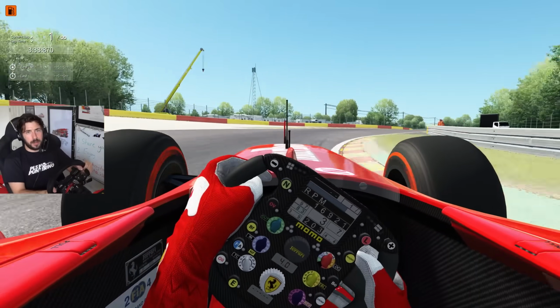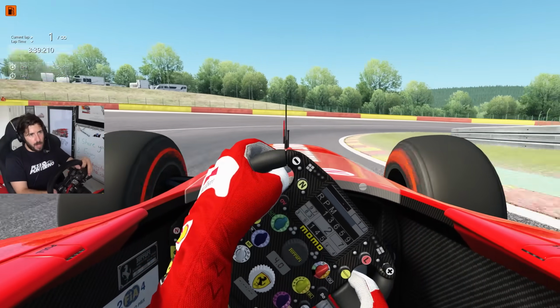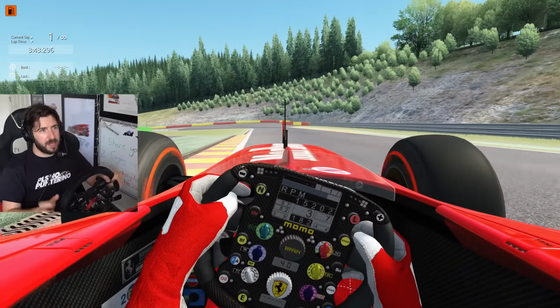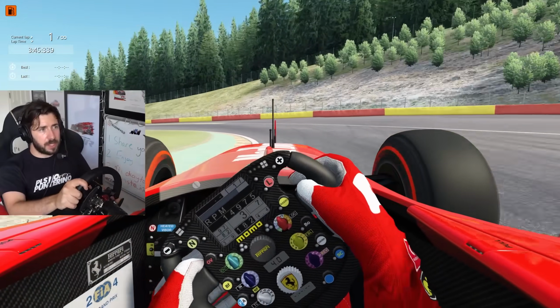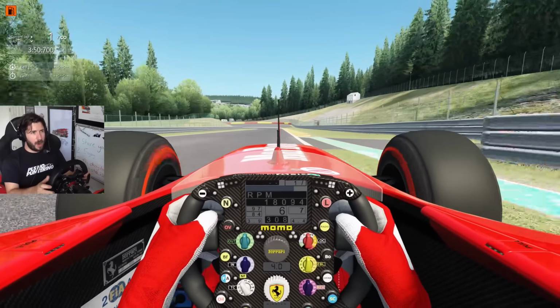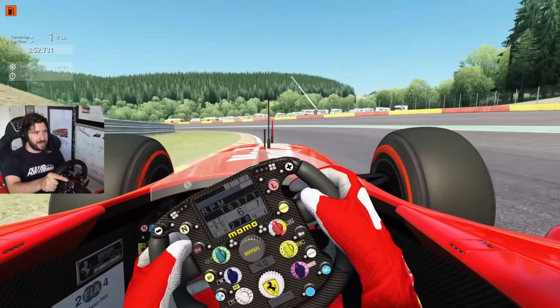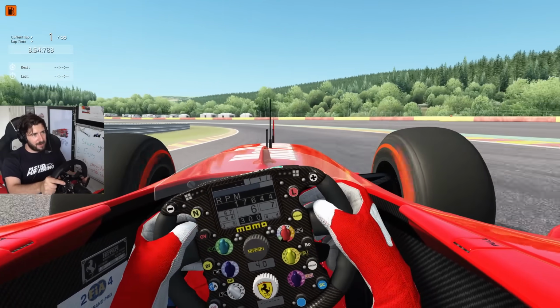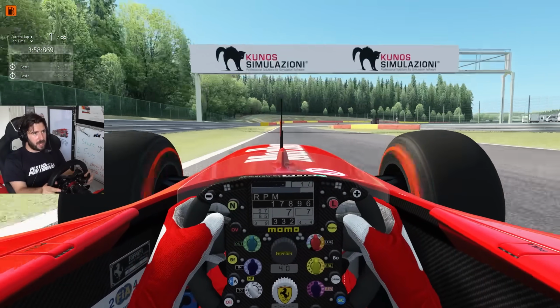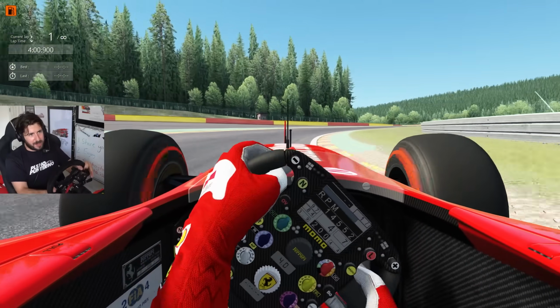That is obscene speed. With these tyres, they bite in so nicely. The wallowing that came with the groove slicks has just disappeared completely. It feels absolutely planted to the floor now. And now I begin to understand maybe why they didn't run slick tyres in period, proper slick tyres, because these things would have been just unreal fast.